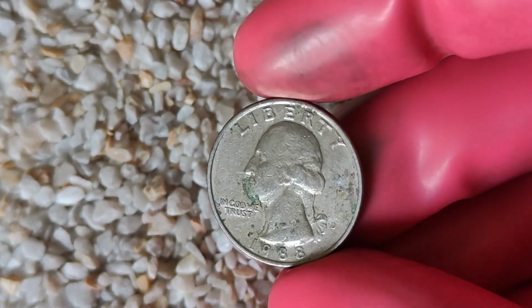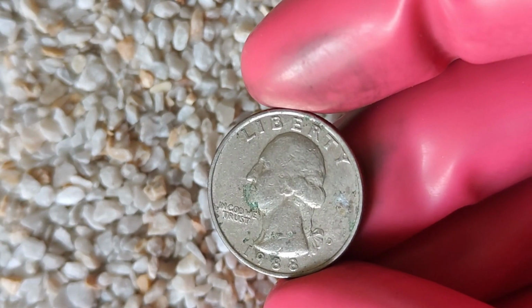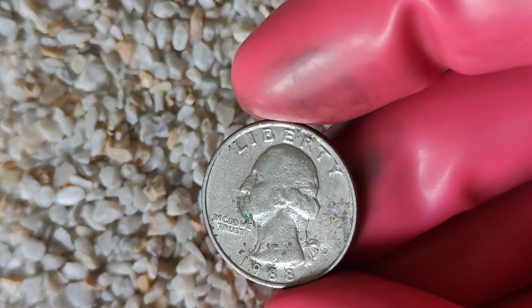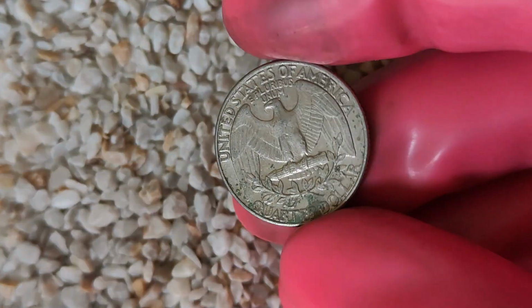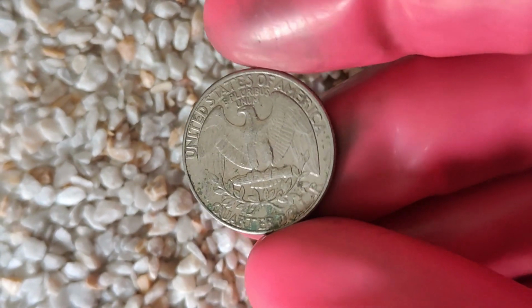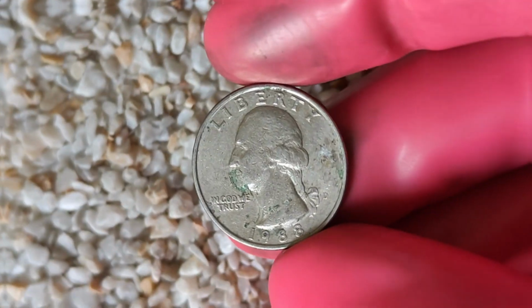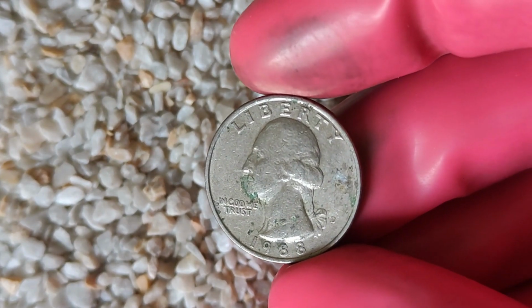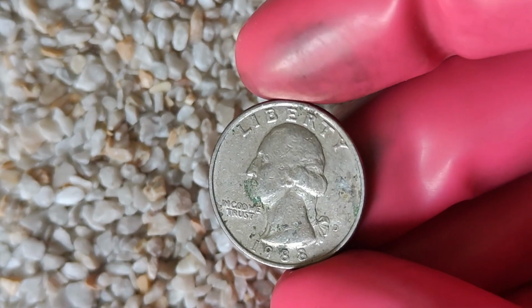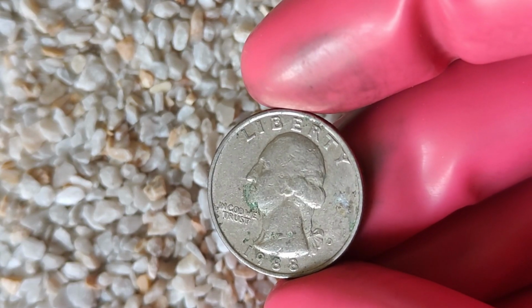So, you think you have one of these rare quarters? Here's what you should do next: get it graded. Send your coin to a reputable grading service like PCGS or NGC to verify its authenticity and condition. Compare with past sales. Look up similar sales on auction sites like Heritage Auctions or eBay. Sell smartly. Work with trusted auction houses or collectors rather than selling too quickly. Remember, patience is key when selling rare coins.